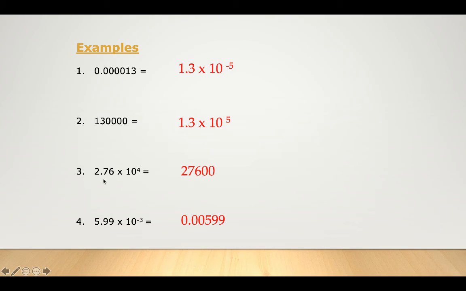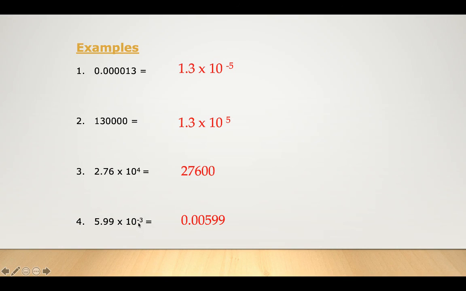The next one I have is 2.76. In this case, I'm in scientific notation. I want to take it to standard notation. Well, remember, we just said if it's bigger than 1, it's going to be a positive exponent. Well, this is a positive exponent, so this has to be larger than 1, so we need to make this number bigger. So in order to make it bigger, I need to move the decimal to the right. If I moved it to the left, it'd make it a lot smaller, but I want to make it bigger because this is a positive integer right here. So it was right here, and I'm going to move it 4 spots over. 1, 2, 3, 4. So it doesn't necessarily say how many zeros, right? It's just saying how many times I'm moving the decimal. So 4 times to the right here because it needs to be bigger because it's a positive exponent.